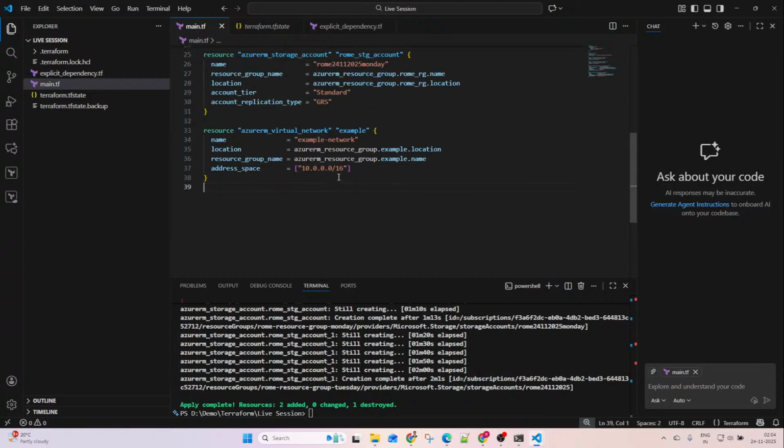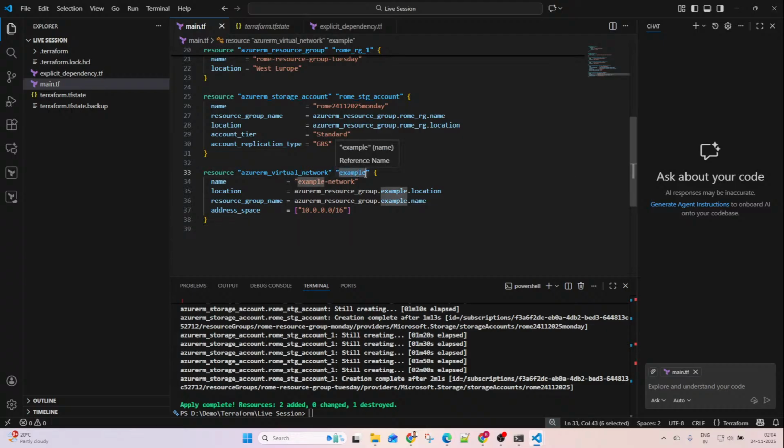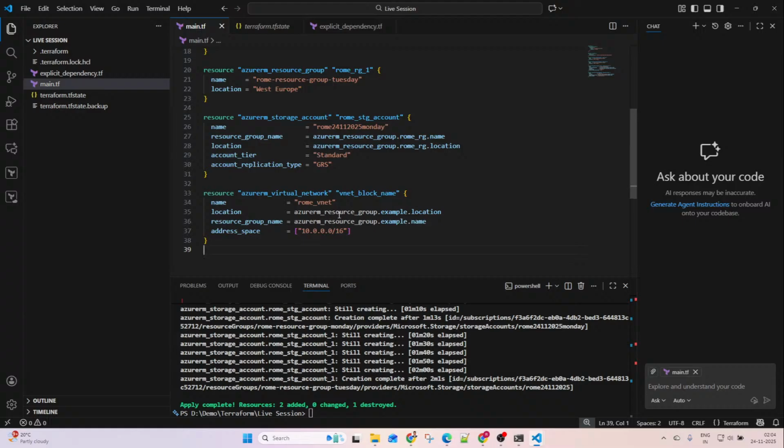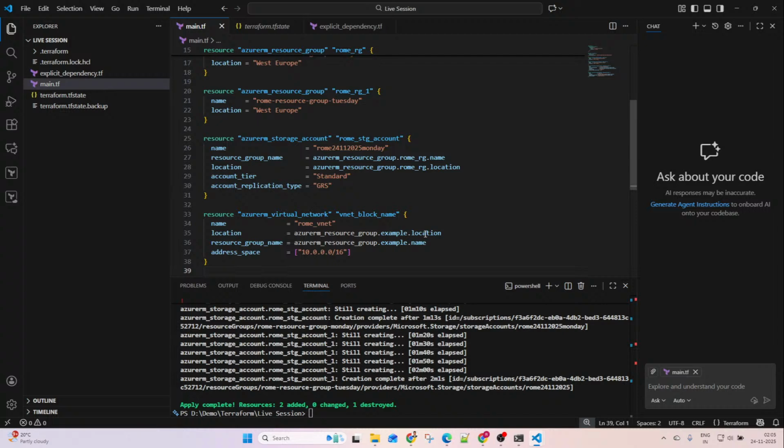Okay, now we have this. Now I'll change this example name to vnet_block_name. Okay, vnet block name. I'll put here roam_vnet. Now I want to put the implicit dependency, so I have to give the name of the resource group, the type of resource group, which is already written. Now I want to put the dependency on which resource group.